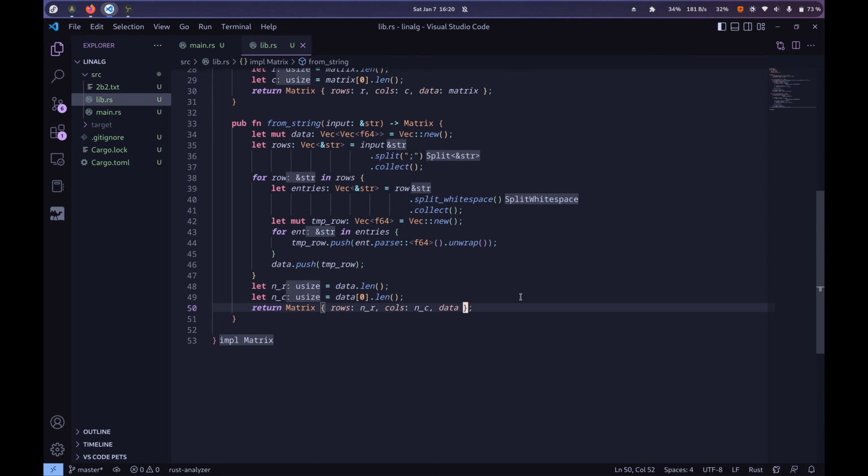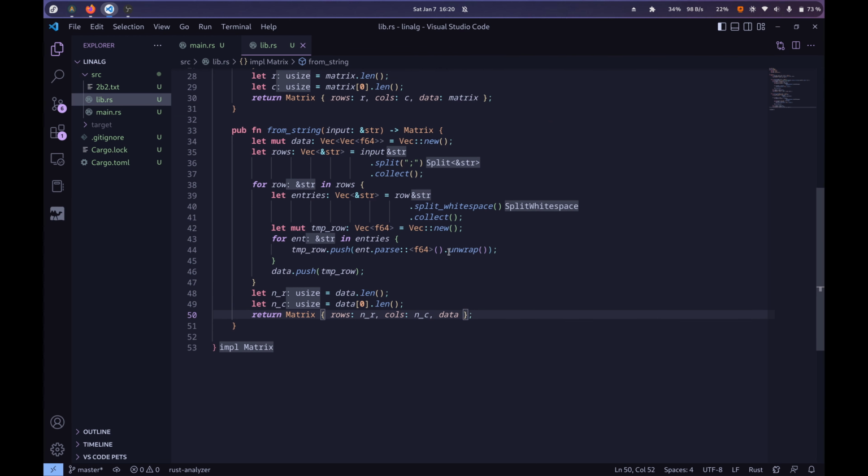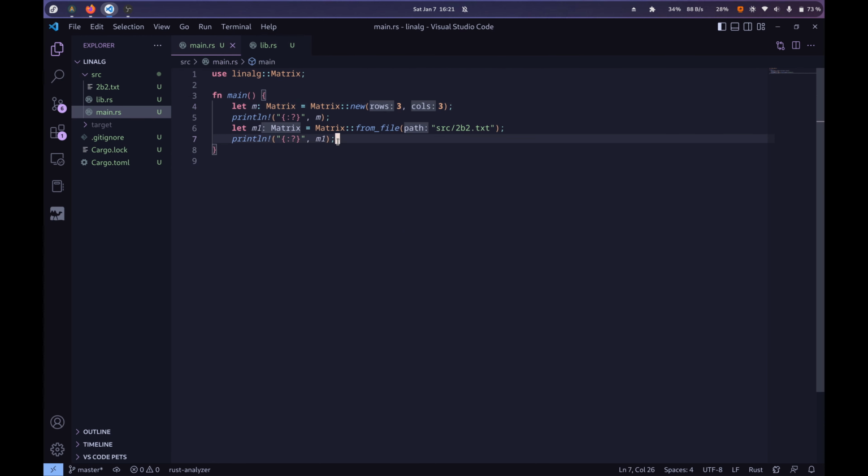Alright, welcome back after that hopefully brief time lapse. So this is extremely similar to the read from file, because in the end the file is just collected into a string and then parsed. Here the only thing different, I'm not splitting it up by lines. What I'm actually doing is collecting the input after splitting it up by a semicolon. So what that's going to allow me to do is write a string like this.